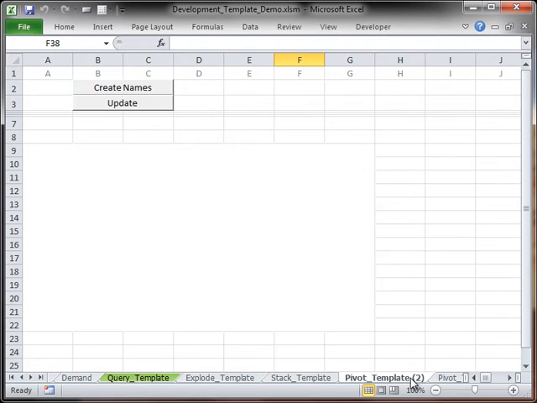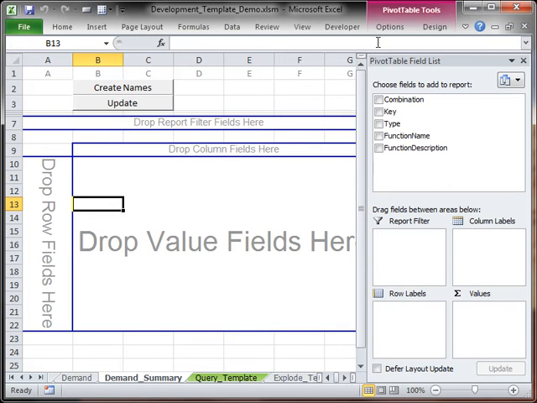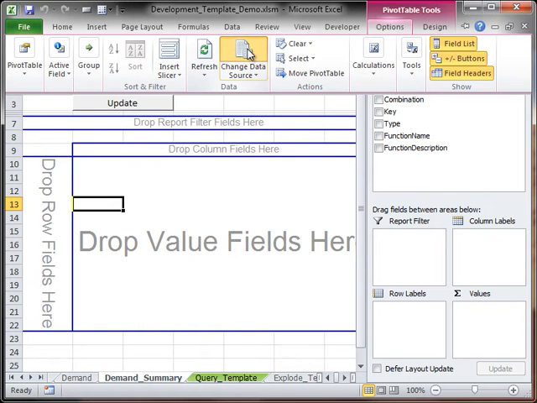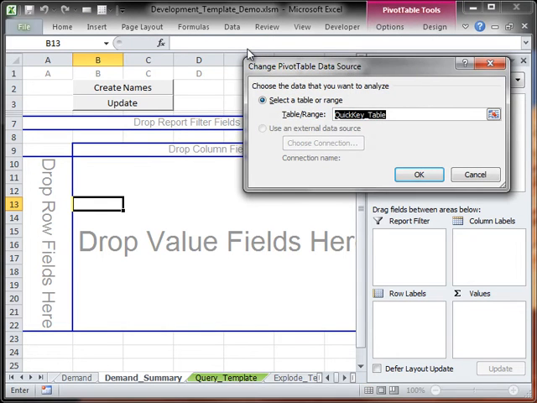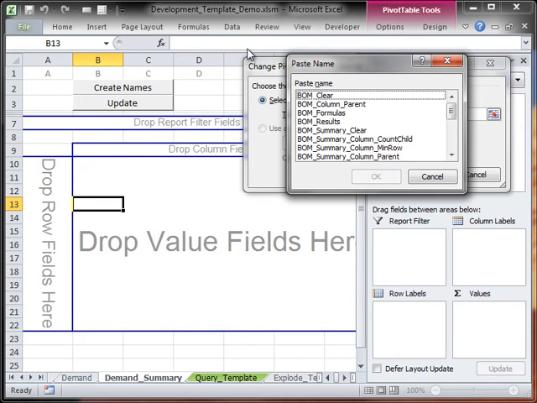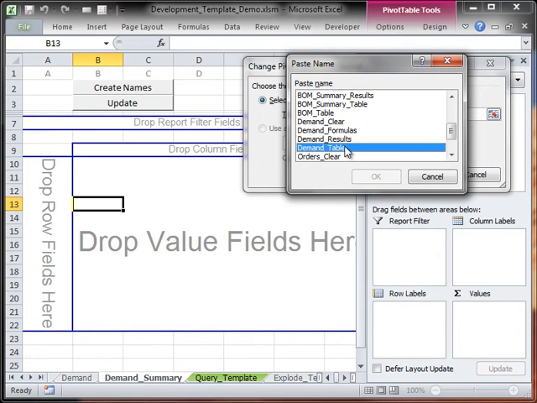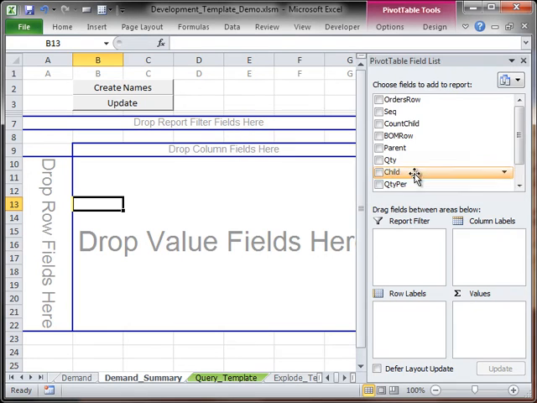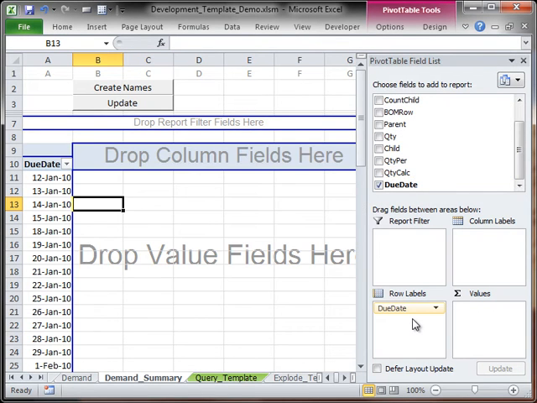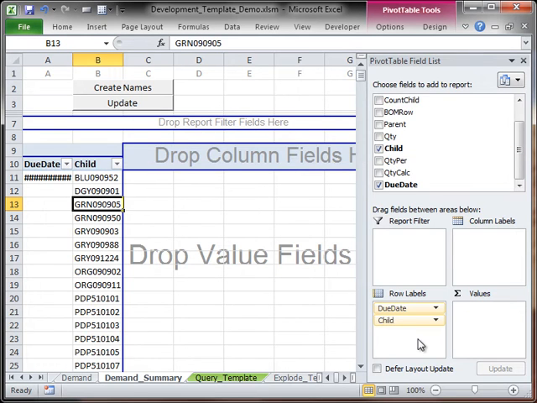Let's copy the pivot table template and rename it Demand Summary. The pivot table template looks very similar to a normal pivot table that has already been created. The first step is to go to the source data and change it to one of the table names that we have already created. Hit F3 and that gives us a list of all of the names, and we can build it against this demand table. We build the pivot table in exactly the same way as you would do normally.